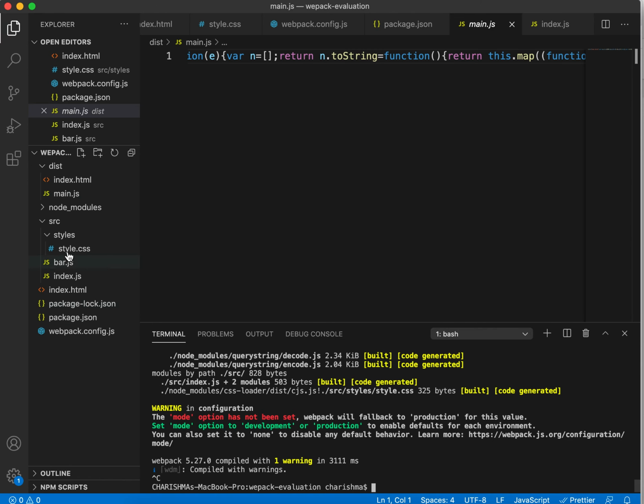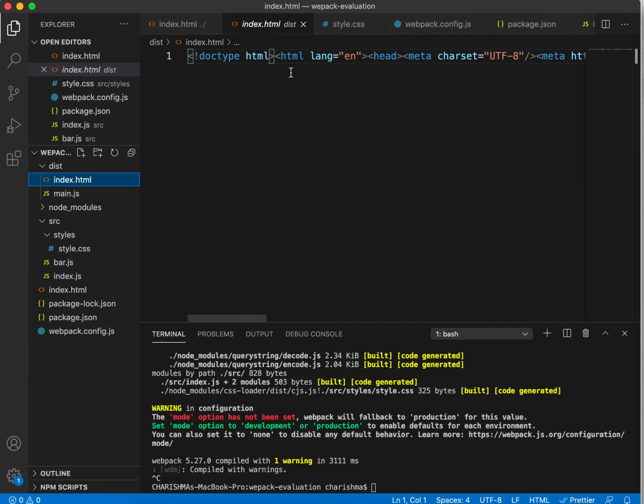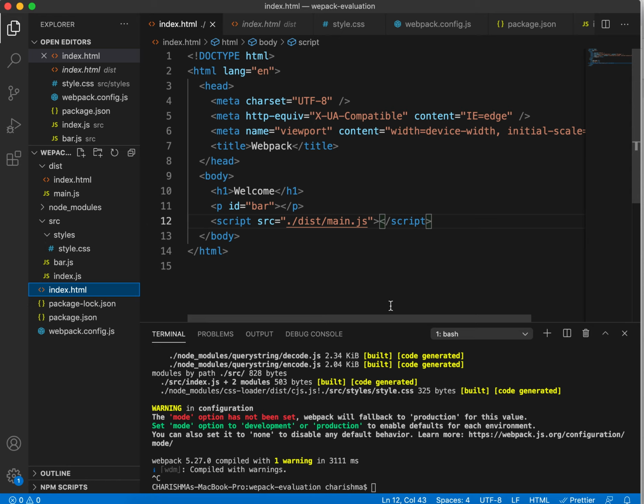Okay, this is our HTML file in the src folder, and this is our HTML file in the dist folder. I think this is already optimized. That is because I'll show you the difference.